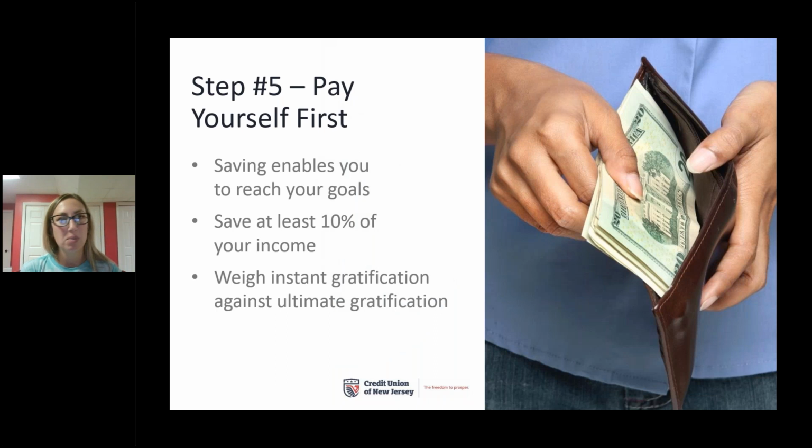So I touched on this a little bit. Pay yourself first. You really want to save for goals and just for financial security. Even having that emergency fund is extremely, extremely important. A recommended savings goal is to set aside at least 10% from your net income. So when I say pay yourself first too, if you don't have an account for savings and you're not putting money in there every paycheck, that's something you should really do and establish. So if you have some sort of direct deposit and an automatic deduction going into your savings account, that is paying yourself first. Everybody should try to set that up.